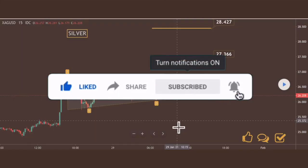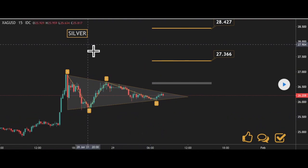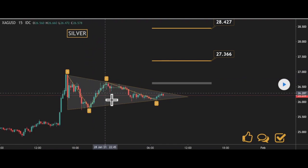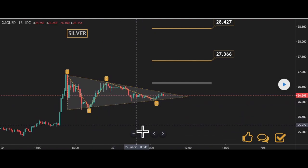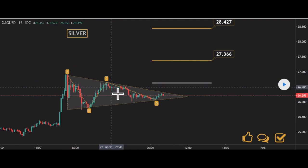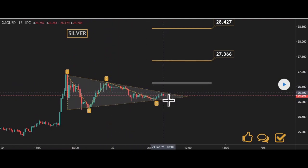Now traders, I'm taking silver as an example because I just want to show you that this pattern works very good with stocks, futures, commodity, ETF and cryptocurrencies. When you're trading with any of this, symmetric pattern will give very good results. See, this was the resistance, and finally at this level the stock is coming close to breakout. This was just a prediction from my team, okay. I personally did not take any trade with silver, but I'm using this as an example to show you this, okay. So let's see what happened at this level.